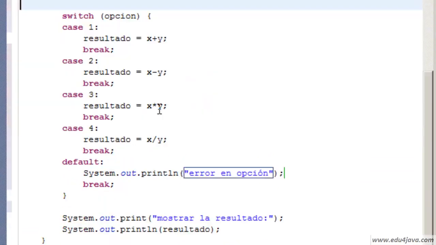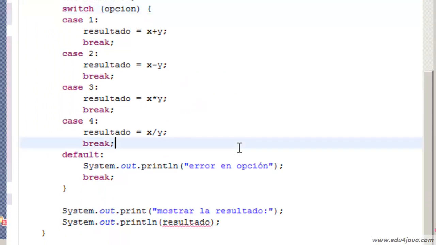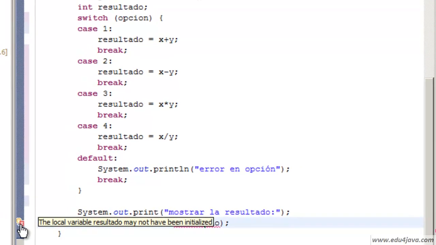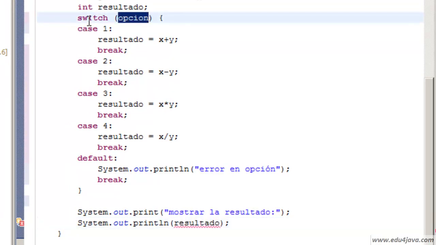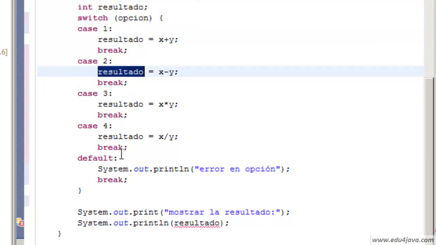As I told you, this switch will replace this. Here I have an error. Java tells me that resultado, result, is not initialized. Java has taken a look at the flow control. If we come here, there is no problem.